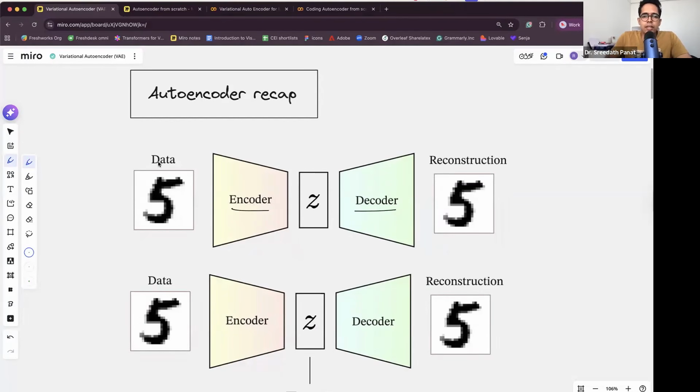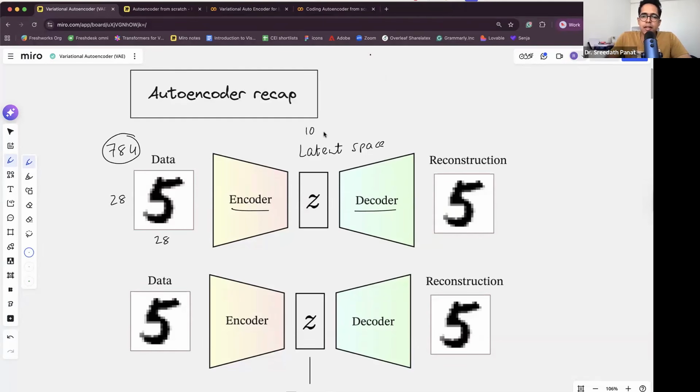What the encoder does is, if you have data like an input image, the encoder will compress it into a space called the latent space. The latent space has a number of dimensions which is much less than the original number of dimensions in your input data. If you had a 28 by 28 image, you will have around 784 pixels, right? Each of these pixels you can consider as one dimension. So overall, the data is residing in a 784 dimensional space. But the latent space will have a much smaller number of dimensions.